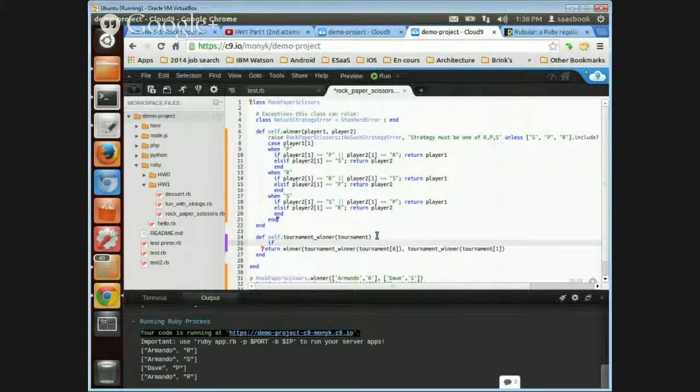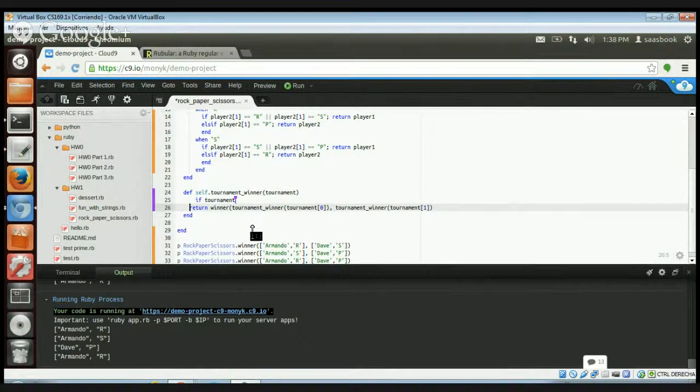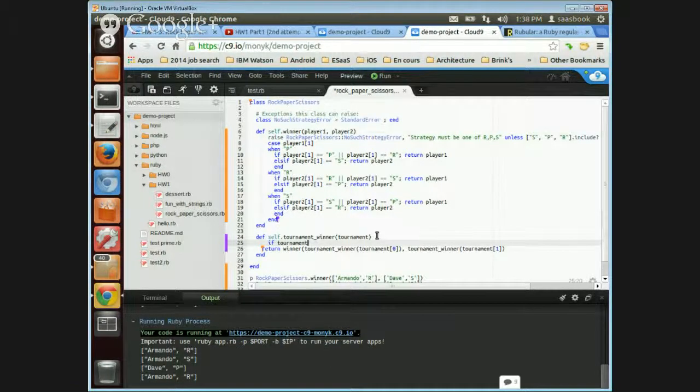If we get down to an individual player, then we know that we can't go any further. And so in order to figure out if we're dealing with an individual player, we can check to see if we have a string, right? So if tournament, and we can pick either one, so that would be the name.